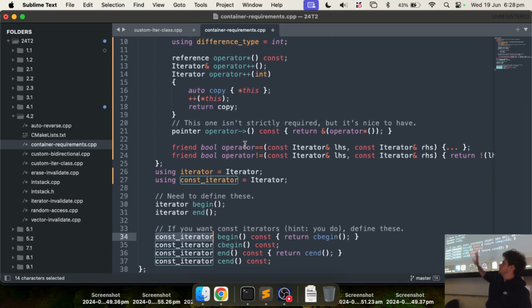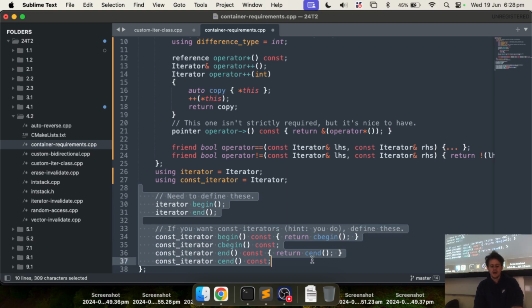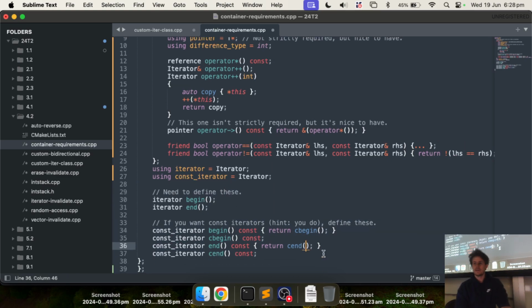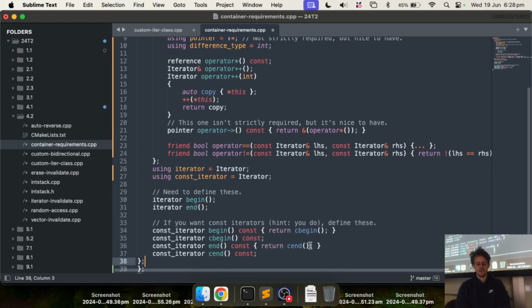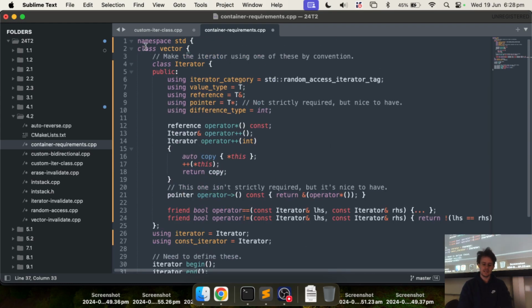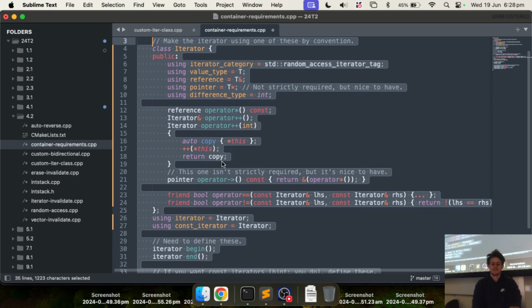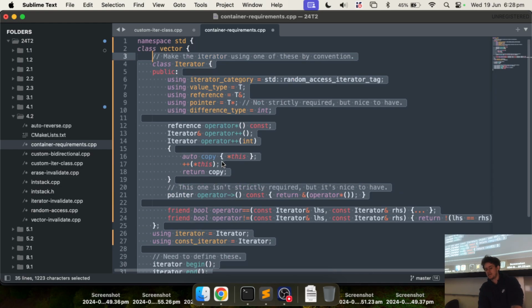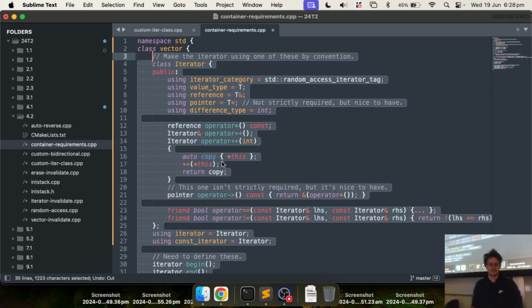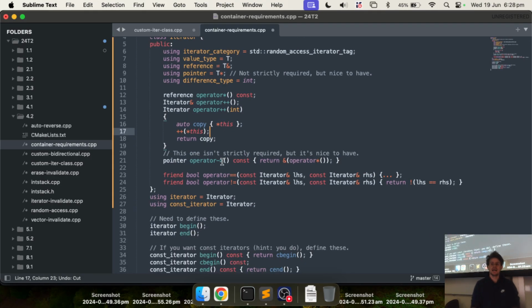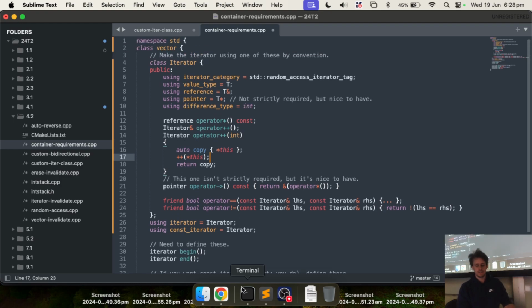But this is in spirit the gist of how an iterator is defined within a container. And naturally there's going to be a lot more defined in the container, but for the sake of a custom iterator, this is what's here. And if you were creating your own std vector that didn't have an iterator in it, it would look like this, plus all the other stuff, right? So all the code up on screen is the stuff that you need to add to make an iterator work, both in the container and the iterator itself.